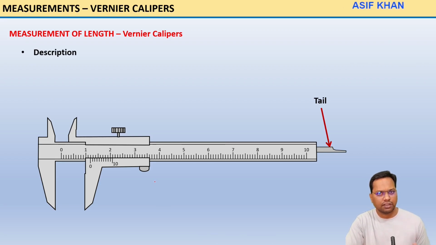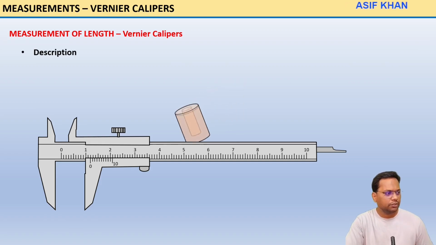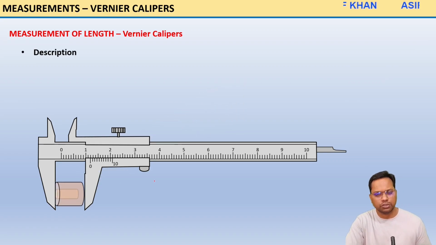Whatever distance it covers on the main scale, the same distance will be covered by the tip of the tail. Therefore, the reading on the Vernier calipers gives the depth of the hollow part of the cylindrical structure or the tube. To understand this, for example, if you have a tube or cylindrical structure which has a hole up to a certain distance, not from top to bottom, and you want to find the outer length, that is, the total length of the given pipe or cylindrical structure, then we measure the length by using the two external jaws J1 and J2.